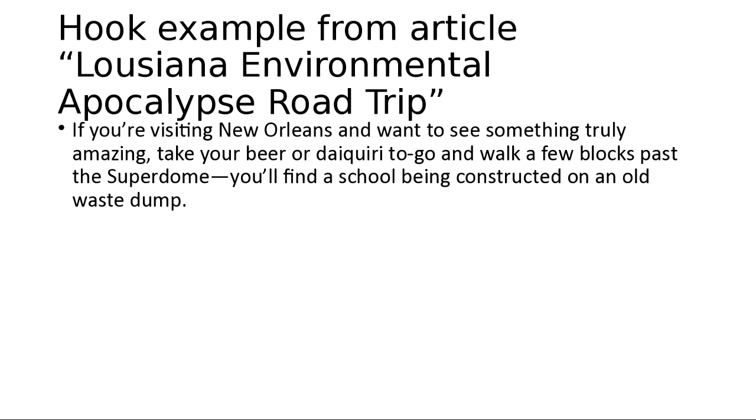And we see here, just taking a look at the writer's style in terms of thinking about how we want to work on improving our own personal style, we see that the writer uses a direct address to the reader. So he calls the reader you, if you're visiting New Orleans, and then he says you'll find a school being constructed on an old waste dump. There's a dash in the middle of the sentence instead of an and or another type of punctuation mark. So we see that this sentence on a craft level is very carefully and thoughtfully constructed, which is definitely a hallmark of good writing.